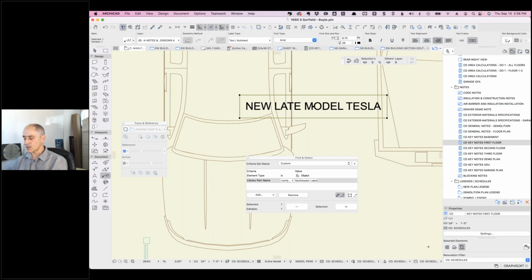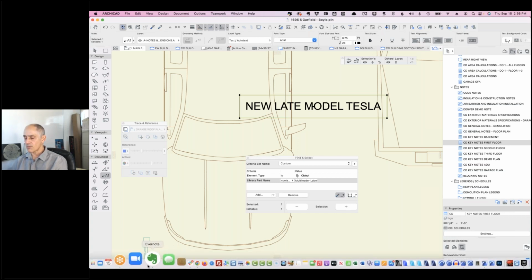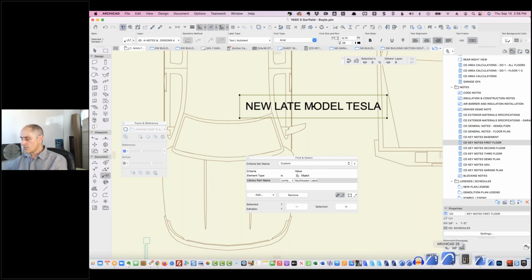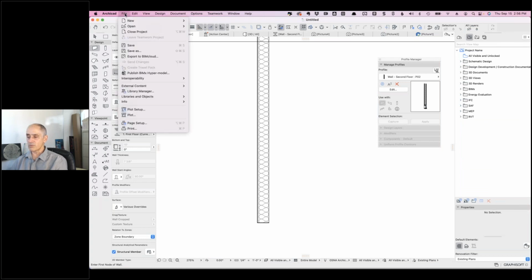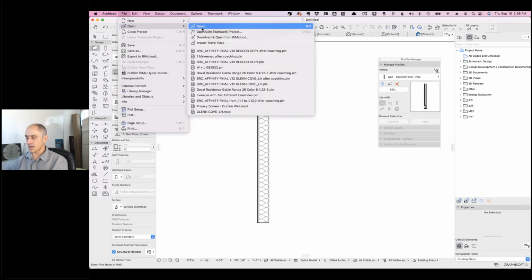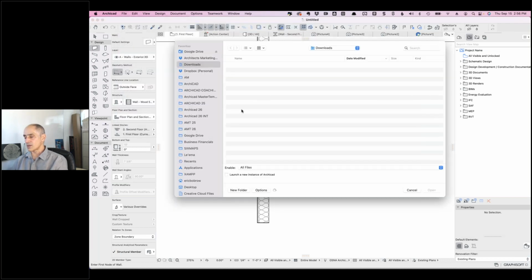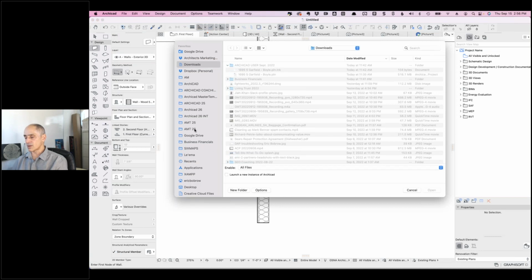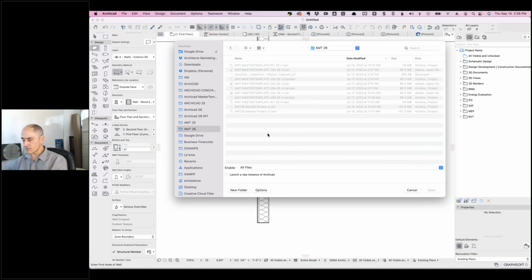Now, in order to show the end result of this, I'm going to open up master template where I have this all set up, and you can do this manually, but if you buy master template, for example, you can get all of this set up. So let's just see here. So let me just get master template, and I'm working on 26. So this is all files here. 26, E2, E3 here. Okay, this one.